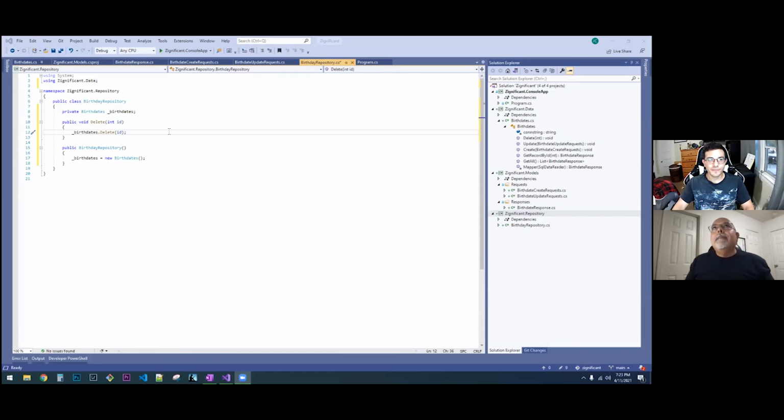Think of it this way. You can have a set of blueprints to build a doghouse, or you could just wing it. Like, let's just get some boards and some wood and we'll start cutting and we'll see what we come up with, right? This is an actual architectural pattern that is used in the industry. And following this pattern just kind of organizes your code in such a way that you'll be able to follow along with that same pattern. Does that make sense? Cool. So that's essentially what we're going to do. And we're going to build a method in this repository for every one of the methods inside the birthday data class. Okay.